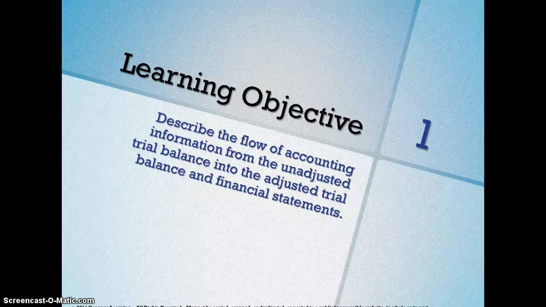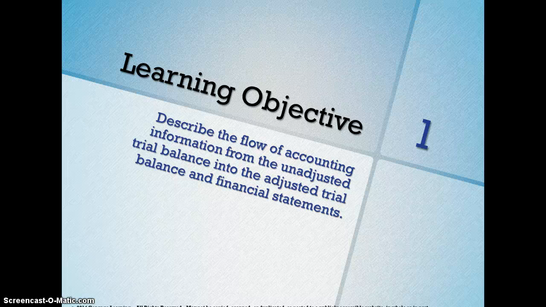This objective is actually going to review the flow of accounting information. It provides an opportunity to review the materials that's discussed in chapters 1 through 3, and it explains that many of the 10 steps in the accounting cycle, and the entire accounting cycle is presented in, I think, Objective 4 of this chapter. But a lot of the accounting cycle we've already been through in the first 3 chapters.